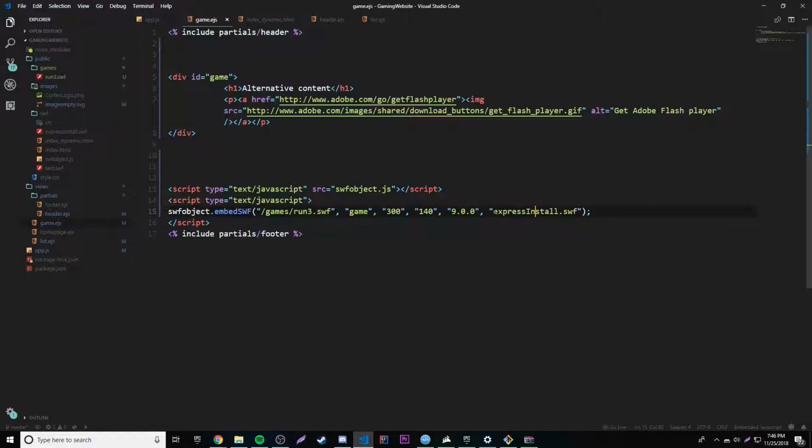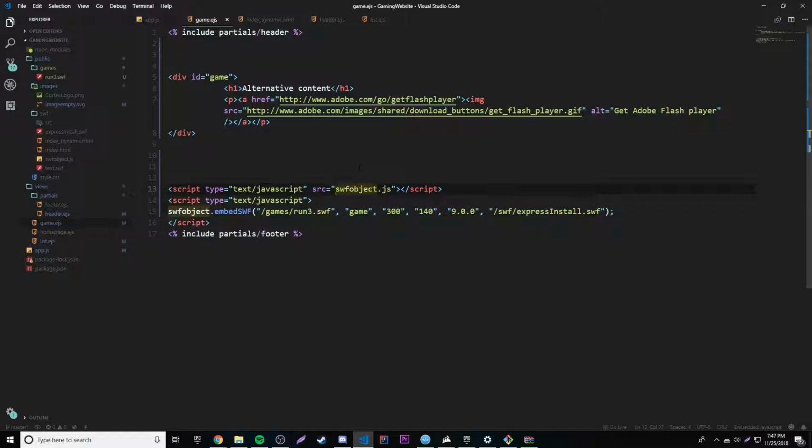But we actually want to tell it where the location is, so we could do SWF/express install because it's right here, as you can see. You can leave the dimensions for now, width and height, like I said. But then also we have the source here, which is actually going to be the game or the JS file that's going to run all of this here.